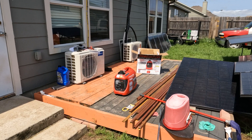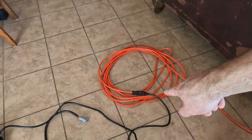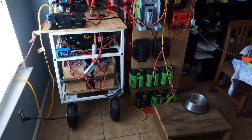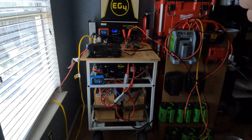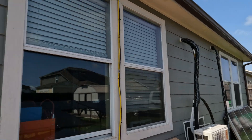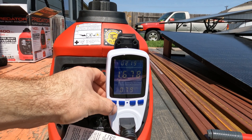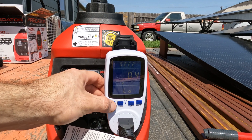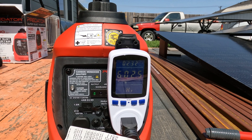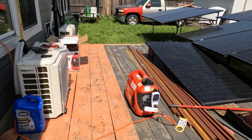The generator is outside with an extension cord running inside. The first thing we're going to test is whether it'll power my charger — this is about a 600 watt 48 volt charger plugged into my solar power bank. Going outside to listen to what the generator does when it loads up. The watt meter is climbing: 380, 480, 500, 580, 600 watts. We're at about 600 watts right now and it doesn't seem to really be struggling.